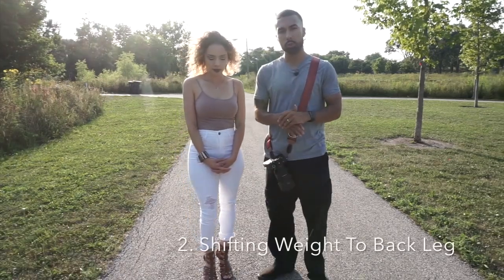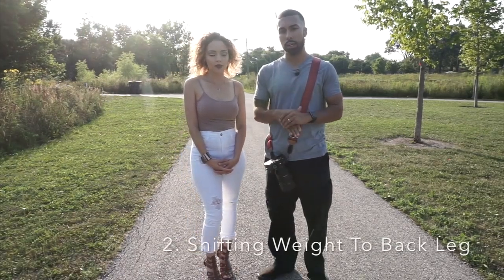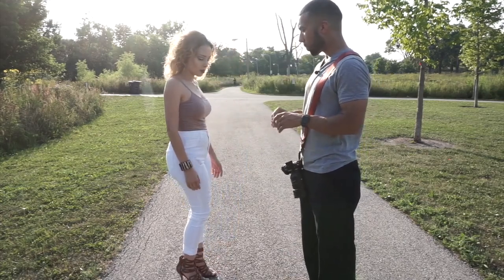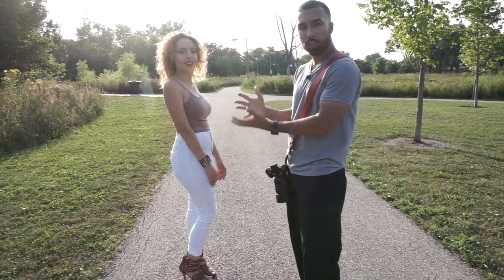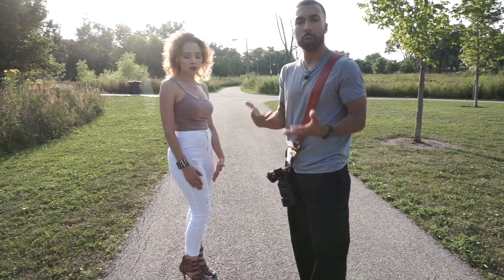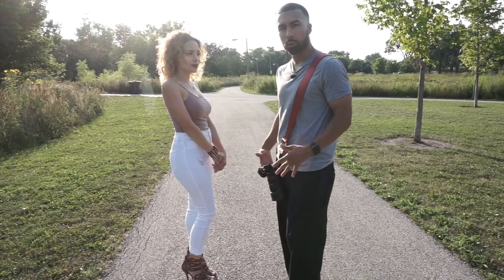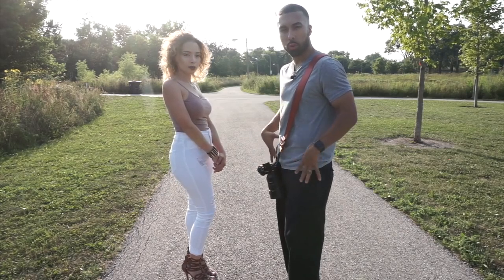All right, so posing tip number two is shifting the weight to the back leg. Go ahead, babe. Stand regular and put your weight on your back leg. What's closest to the camera appears bigger. So when you shift your weight to your back leg, it slims most people down. It makes them look slimmer in the waistline.